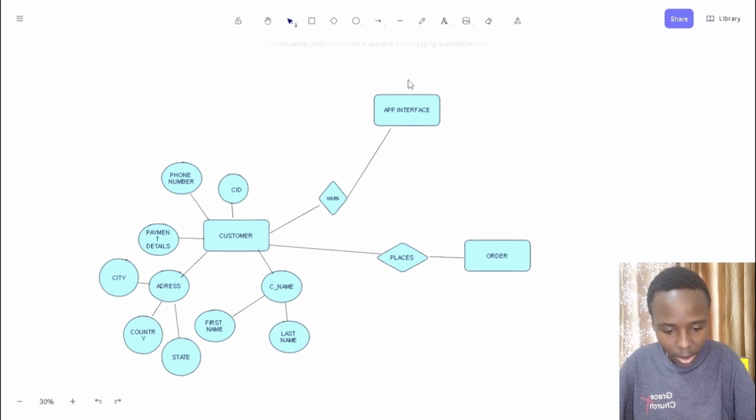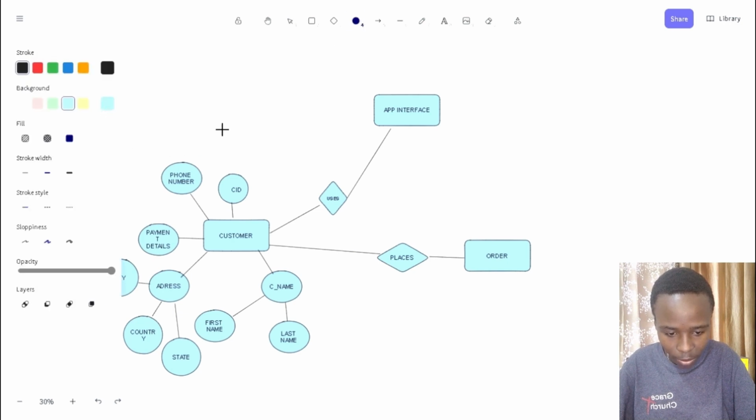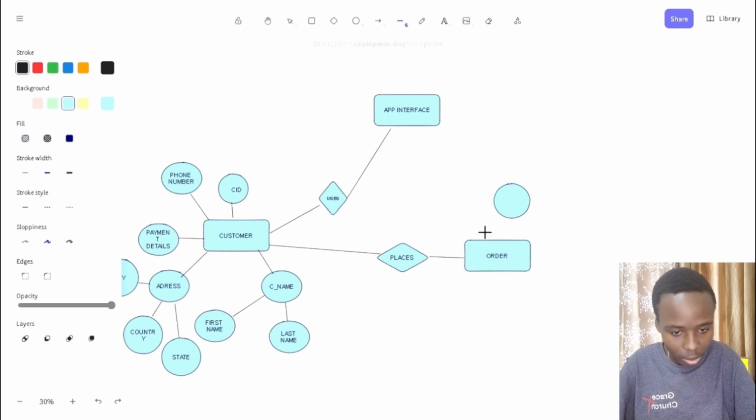When the customer places the order using our app, it has its own attributes. This is the order, being a main entity, it has its own attributes. So let's add the attributes of order.